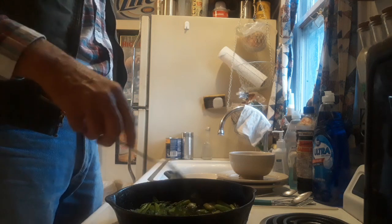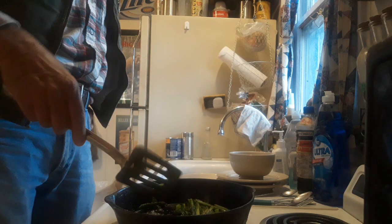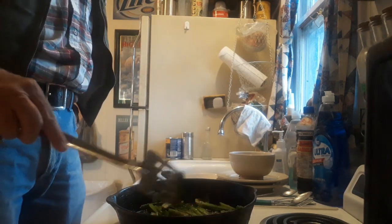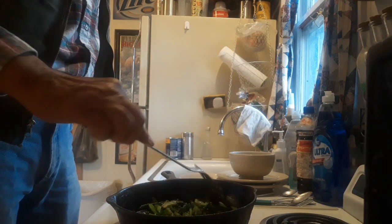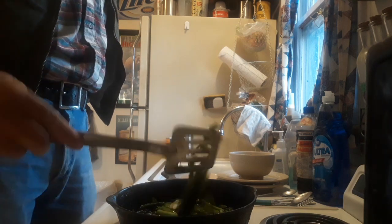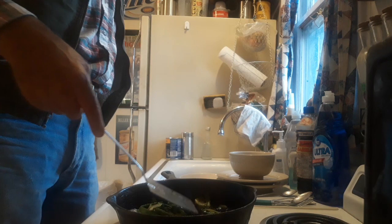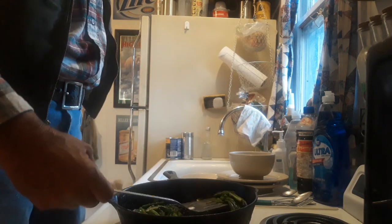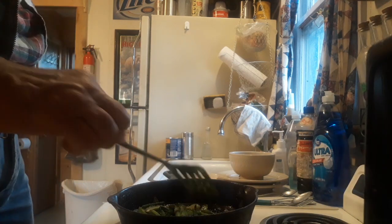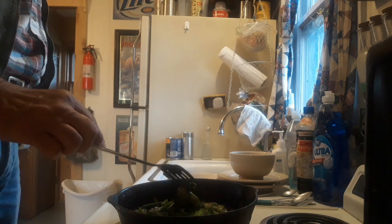So thank you, Joe from Joe and Zach Survival, for suggesting this. And I'm looking forward to having this for supper. Living off the land. Don't get to do that very often anymore. I grew up on a farm and we lived off the land all the time, but I didn't pick up my gardening skills and I didn't learn how to can vegetables like I should have. So I've been living off of the grocery store.